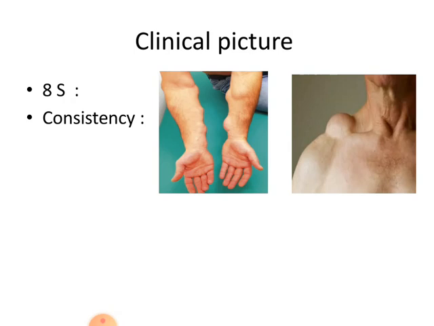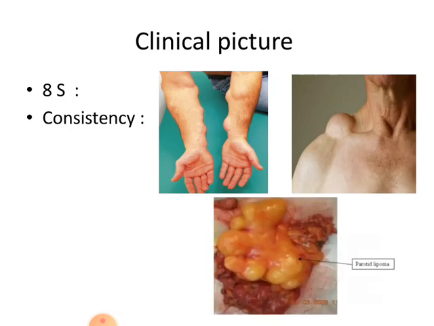So the 8S is solitary or multiple, usually solitary but maybe multiple. Site: at any site of the body, especially the back and the shoulder. Size variable, shape oval or irregular, surface lobulated due to fibrous strands attached to the skin. Surrounding structures: not attached, with slippery edges due to movement between the true capsule and the false capsule. Lastly, this is the lobulated surface of the lipoma due to fibrous strands.